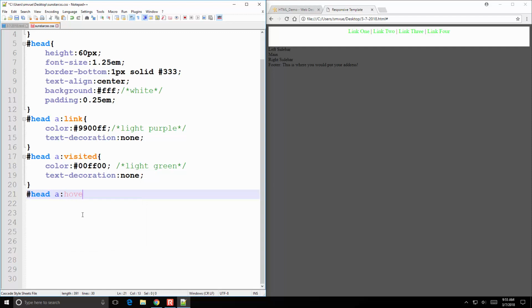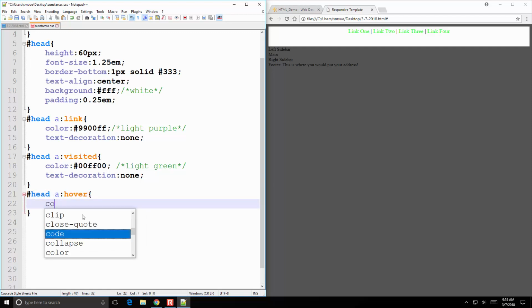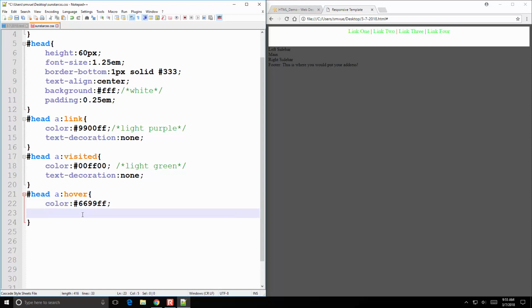The next one that we have is hover, right? The hover state. From here, let's put in another color. Let's do pound 6699FF. Upon the hover state, I want to give it a text decoration, and I want this to be underlined.